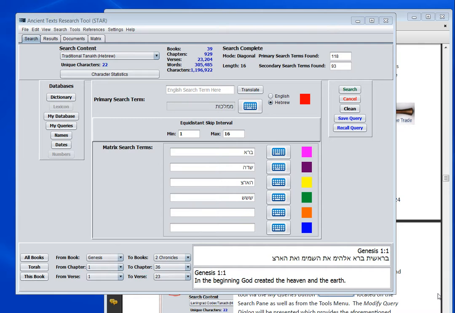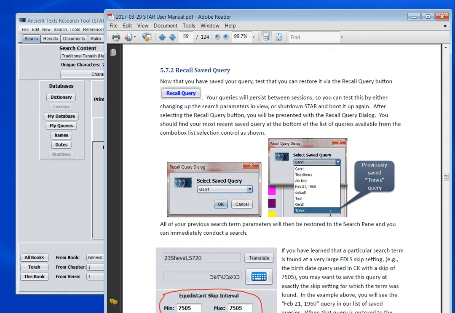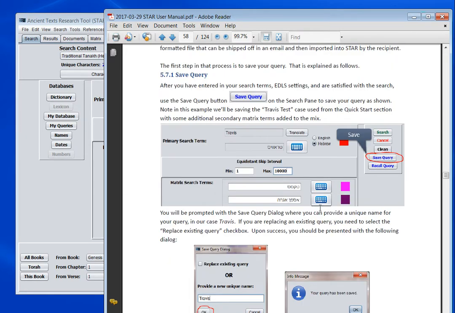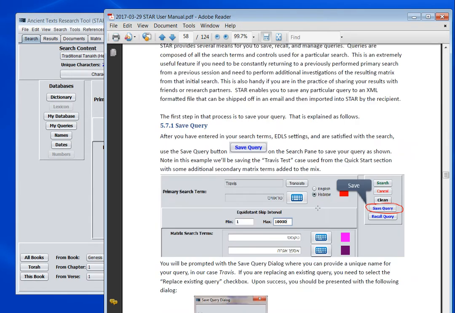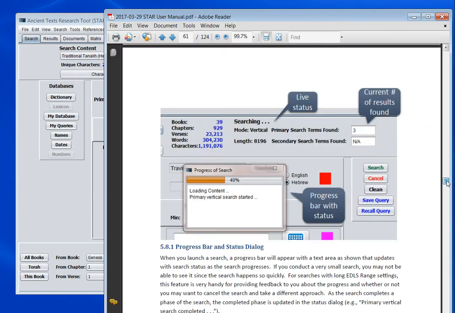There may be some who also want to share your queries with others, or you're pulling them down from some of these code cracking websites or blogs or Facebook, and I'll actually show you where I do that myself here, where we've actually posted a query that we used in the user manual. Now this topic that we're going to cover comes right out of section 5.7 of the user manual. So everything I cover here is in the user manual, and you can go back and read to your heart's content.